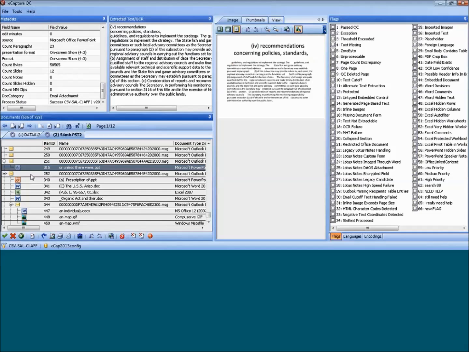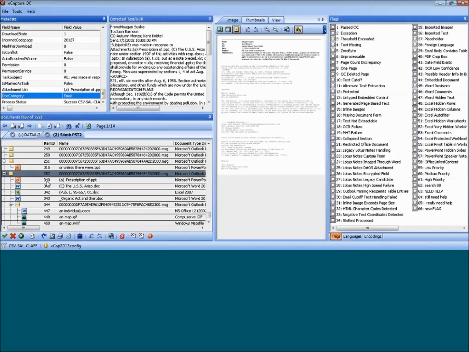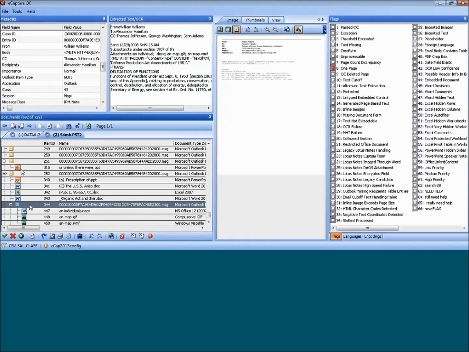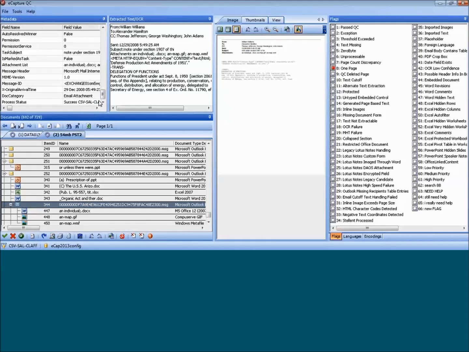And the same below. If I have an email, the email is treated as an email document category. Those attachment values are treated like email attachments. But what if that email has an email attached to it, like my example does here? Well, let's look at that email that's attached to an email, and it is properly identified as an email attachment.